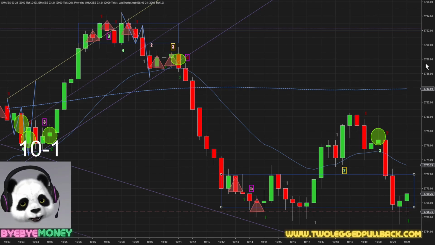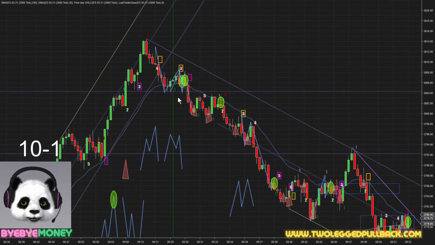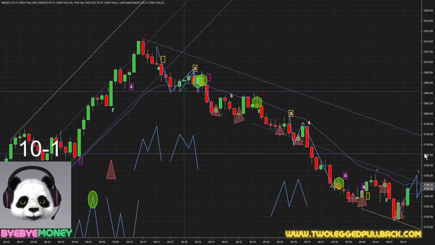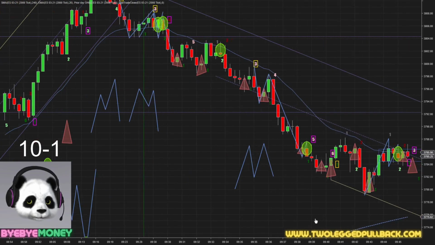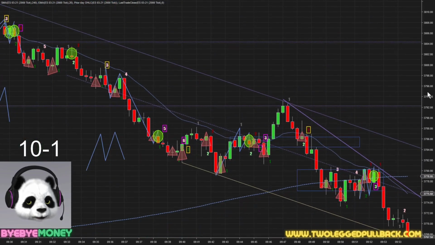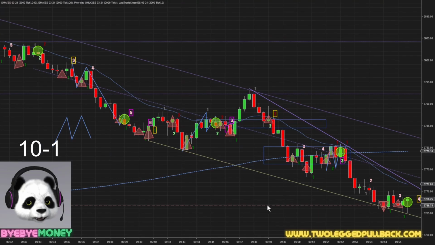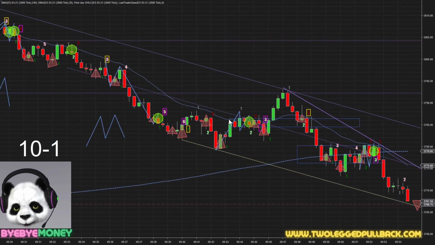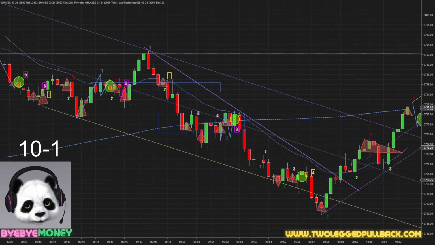Before I end this, I'm going to go ahead and see how many points that one runner would have potentially given us. We have the setup here that we really wanted to go into, and we could have a potential runner here, and like I said, the break even or the stop out would be this horizontal line. And so we're at 3804. And you could potentially have held it down, let's just say the maximum here. I'm ghetto. There's probably a tool for this, but it's a 44-point runner.